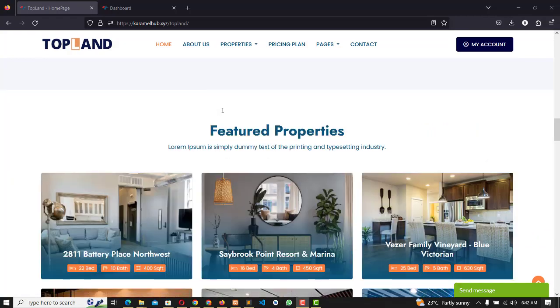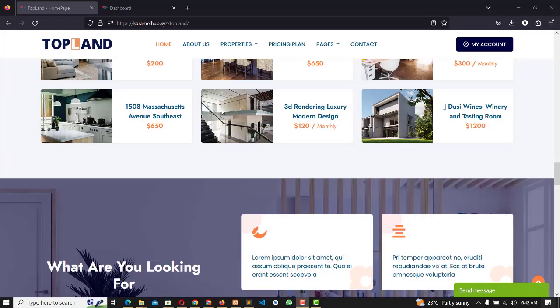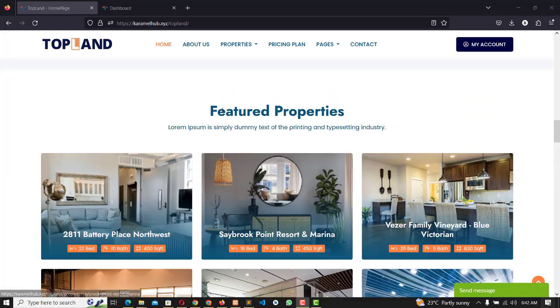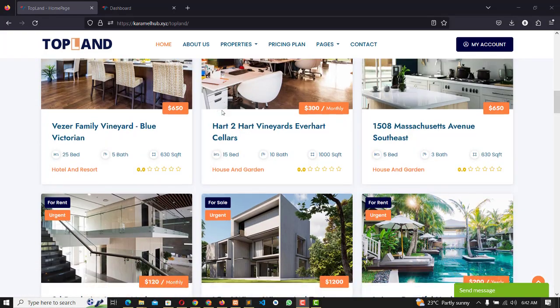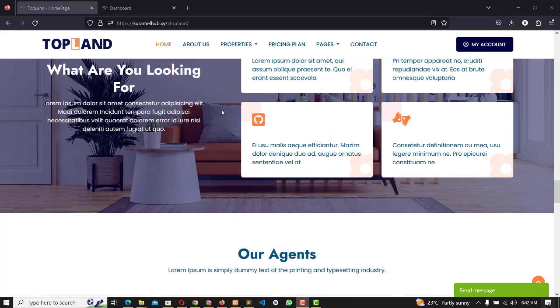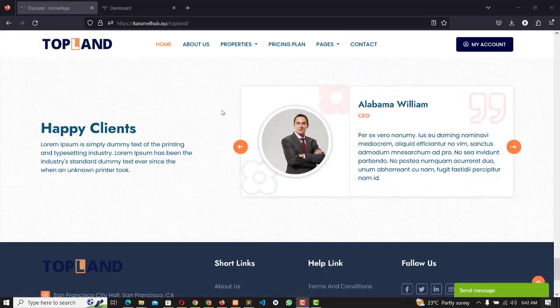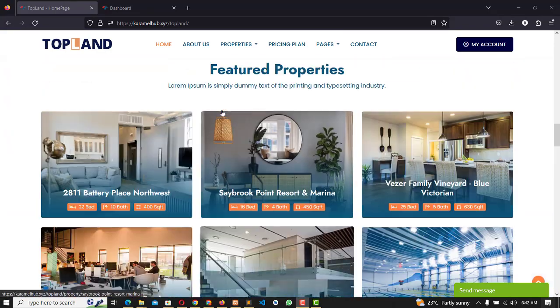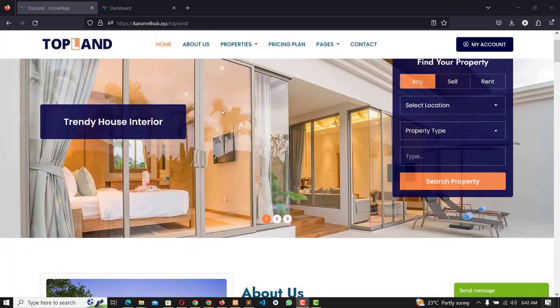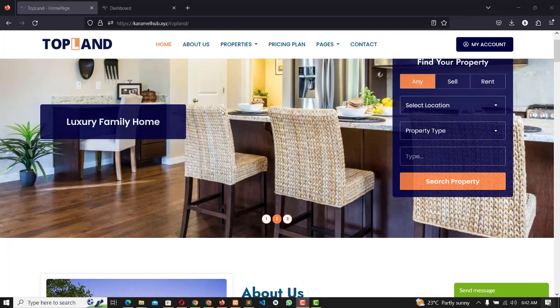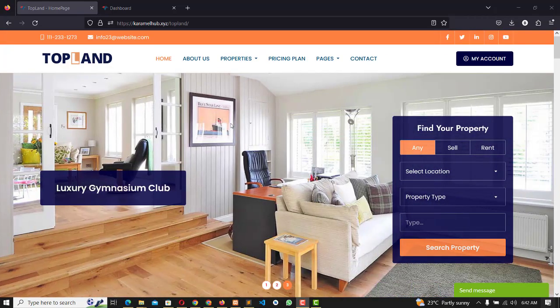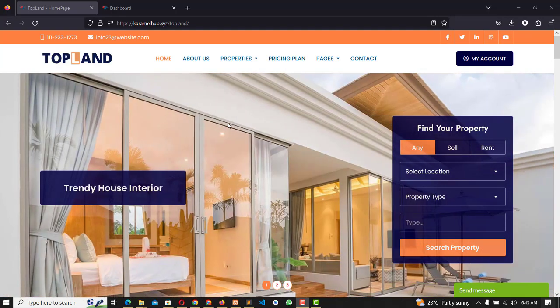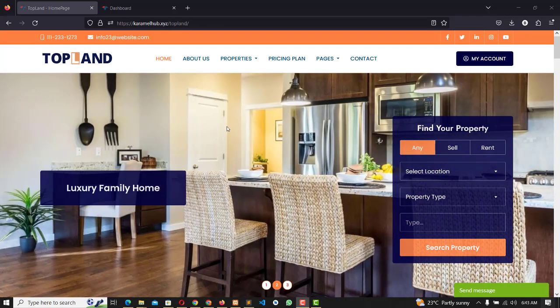You can see all details and contents have been written. These properties you are seeing right now are coming from the back end. Some properties have been listed to show the beauty of this website. It's divided into different sections, or let me say dashboards or portals. We have the home page, which you are seeing right now, the admin side, the staff portal too, and the dashboard for the users. So let me show you the features of this website.